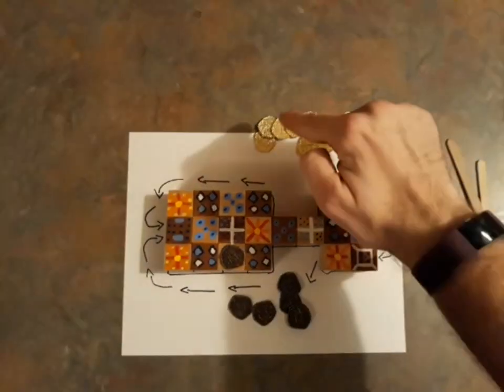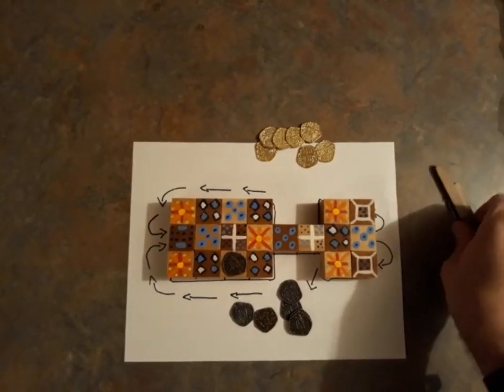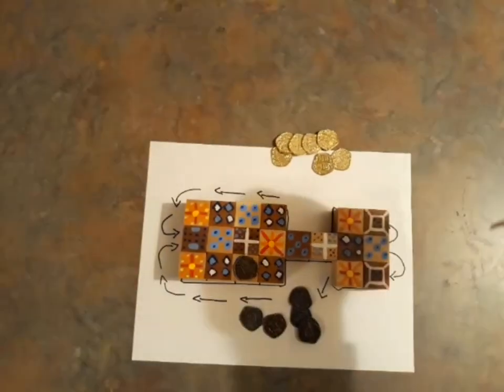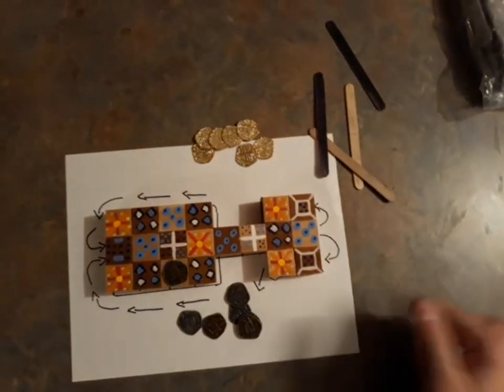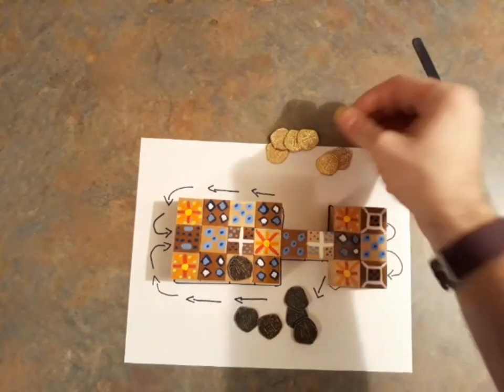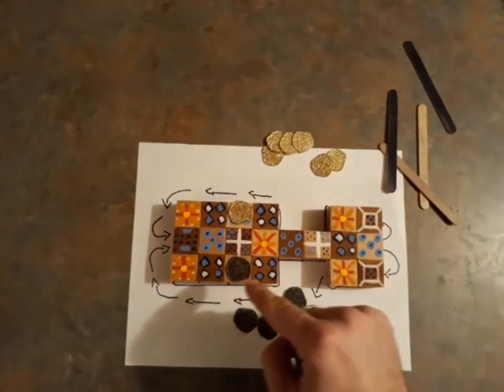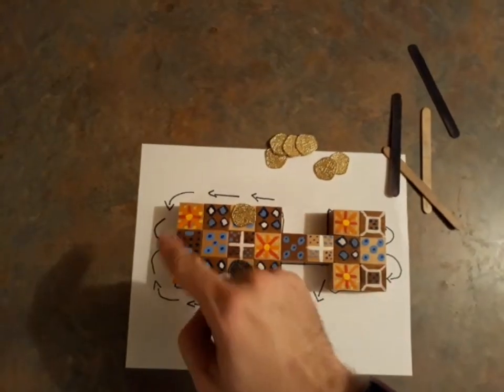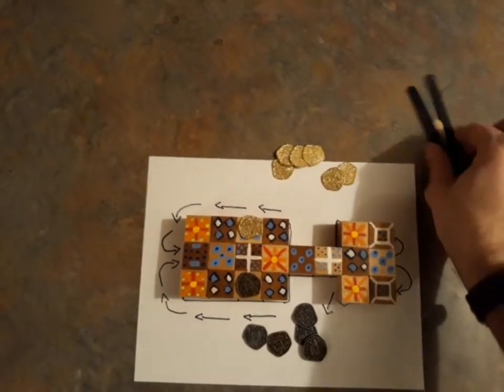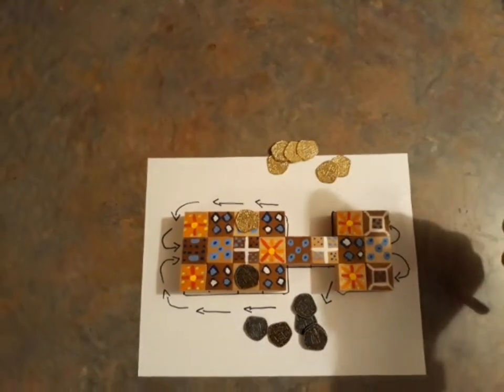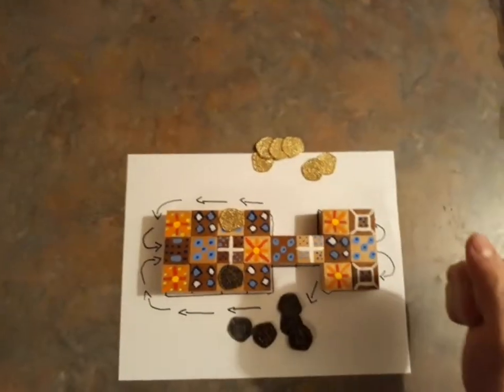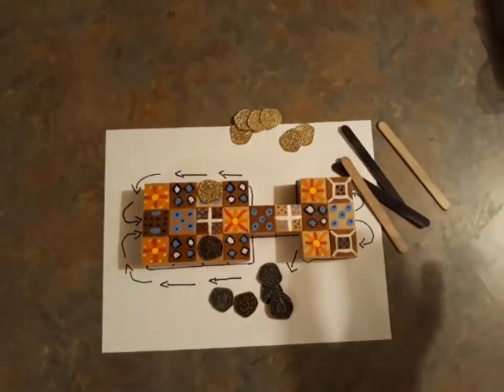It's now the gold player's turn. So we're going to pick up the sticks, drop them, they get a two as well. So now they come in on this opposite side, one, two. So you notice each side has their own lane that they get started with, where you're kind of a little more protected as we'll see. So dark side roll, two.